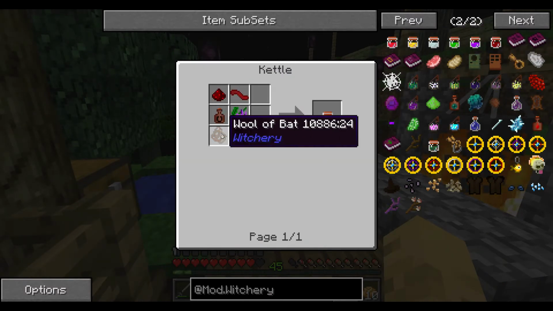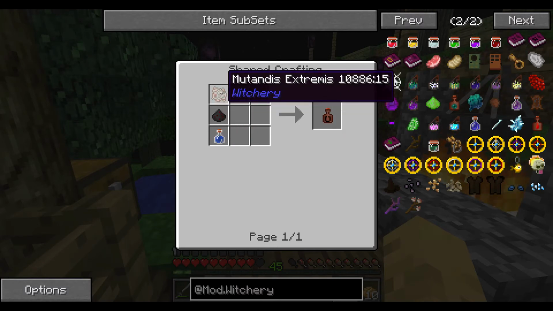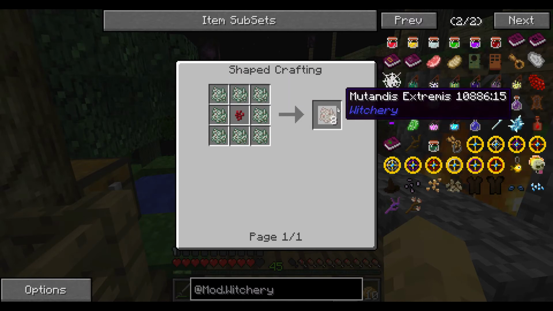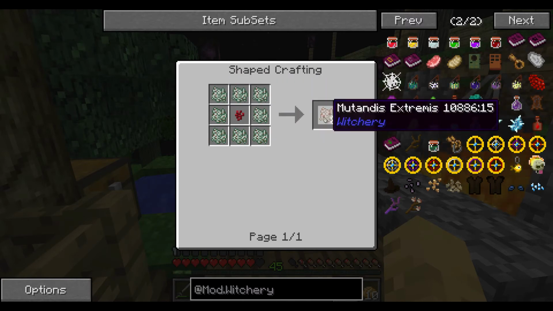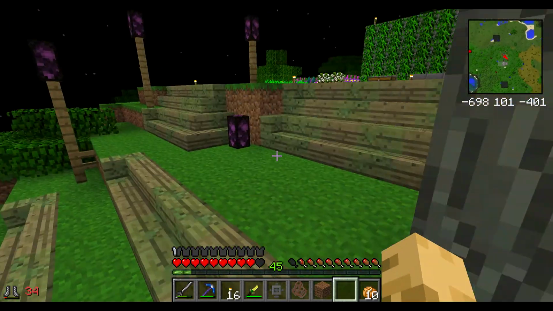So we have everything we need except for the drop of luck. We have the refined evil. We have the Mutandis. So I just need to get 1 nether wart and we should be in business.